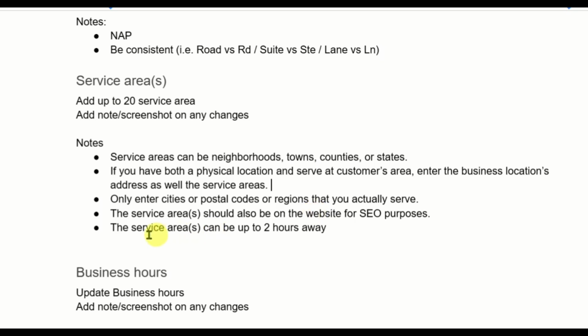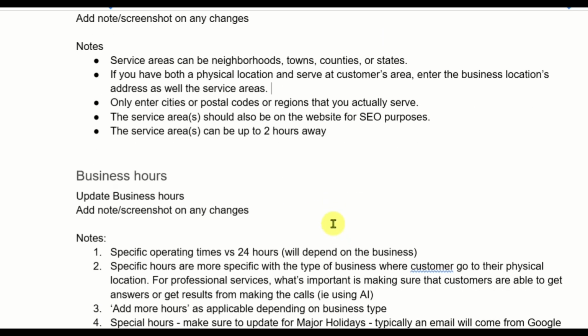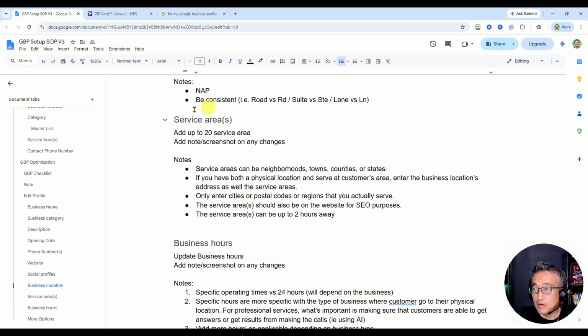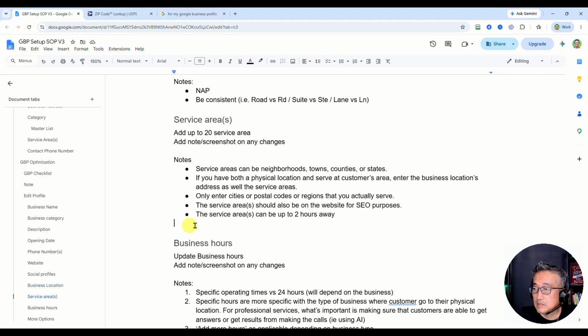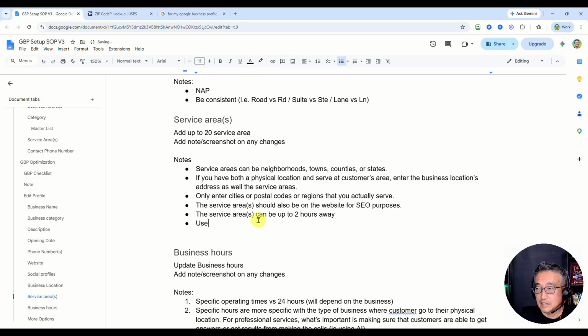And then also the service areas can be up to 2 hours away, right? Okay, so this is also where you can utilize ChatGPT. If you have a hard time coming up with these 20 areas, then you can probably use ChatGPT or even Google AI.